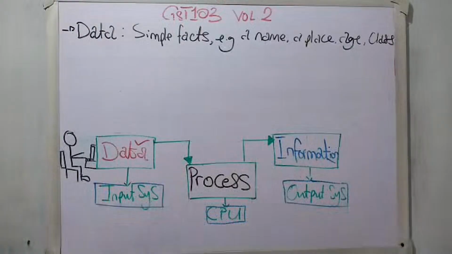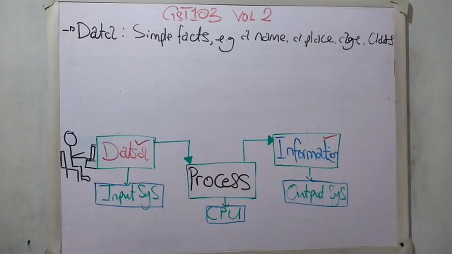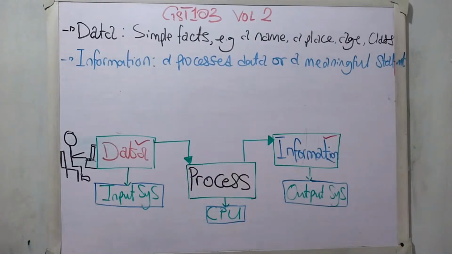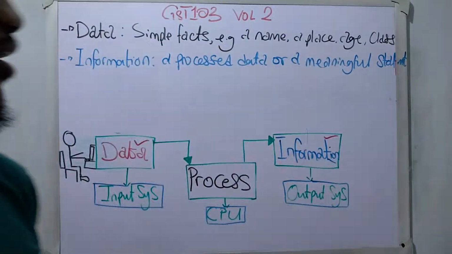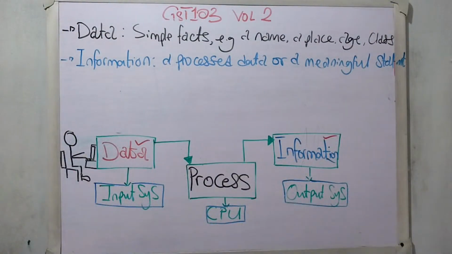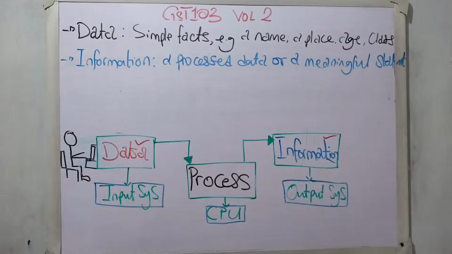Now that we've said something about facts, what about information? Information is referred to as meaningful statements. Now, we said data are just facts, and some of this is a name. A name could be Bola, Kelvin, or Angel. It doesn't really make sense on its own, but it makes more sense when you say Angel is my friend. We can tell that out of thousands of individuals with the name Angel, there's a particular Angel which you know, and that Angel is your friend.